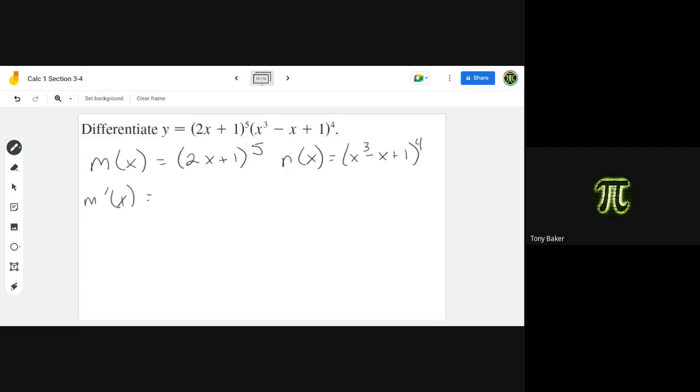Because if you remember when we did the product rule, we had f of x, f prime of x, g of x, g prime of x, and then we did the product rule. That's in essence what I'm doing here. That's why we set up the product rule that way and had those four pieces. Because sometimes you're going to have to do a rule or a derivative for those pieces that are not a simple thing. Like in this case, we have to do the chain rule. So we have m prime of x. I'm going to do the derivative of the inside piece. What's the derivative of 2x plus 1?